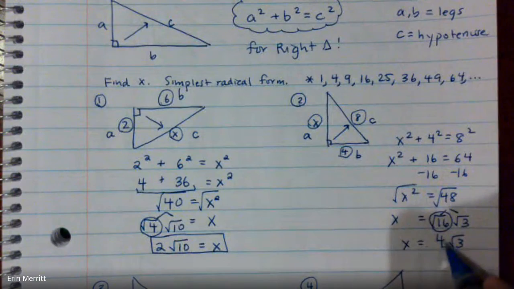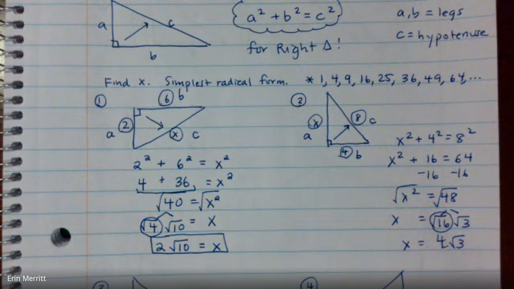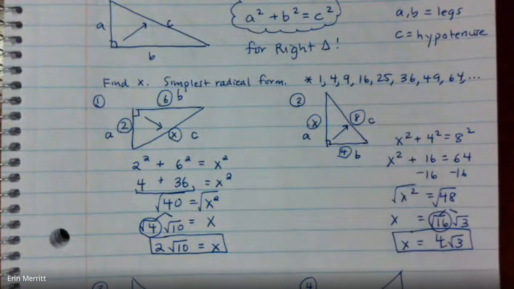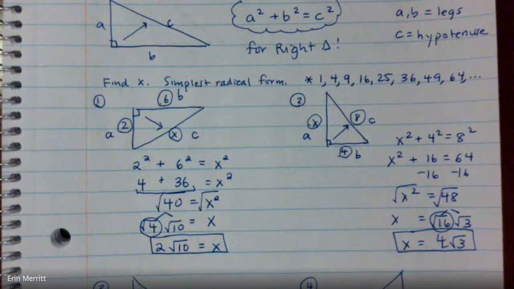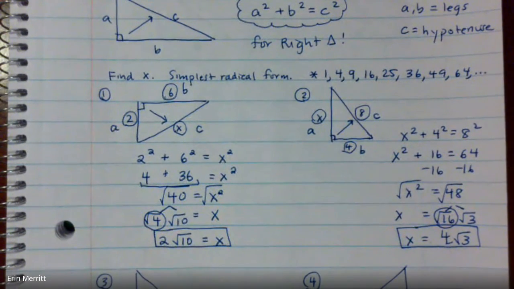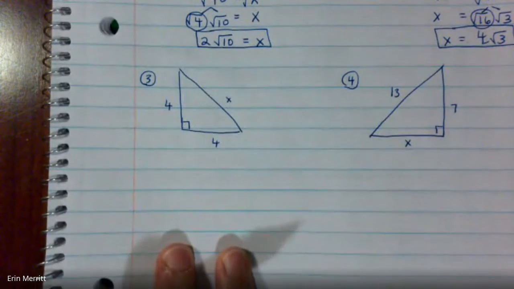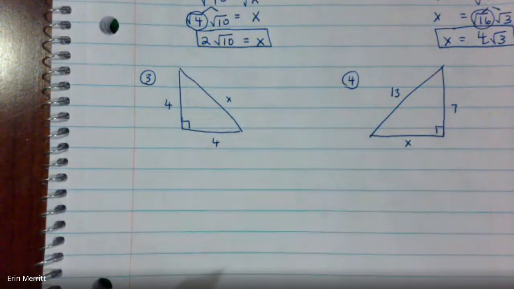Keep in mind, I don't take the square root again, because that radical hat's gone. We've taken the square root. We are done. So that is the length of that missing side. I would like for you to try the next ones on your own. I'm going to quietly work through them so you can check your answers, but feel free to hit pause, try them, and then unpause it and check and see how you did.